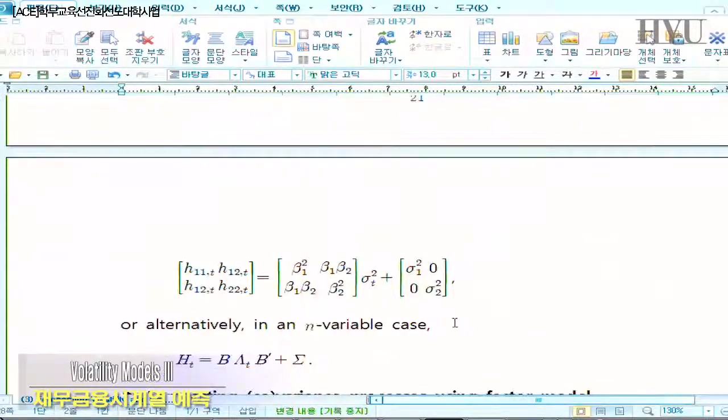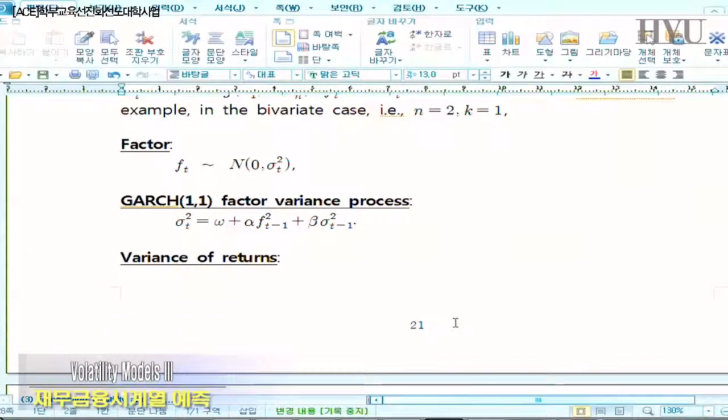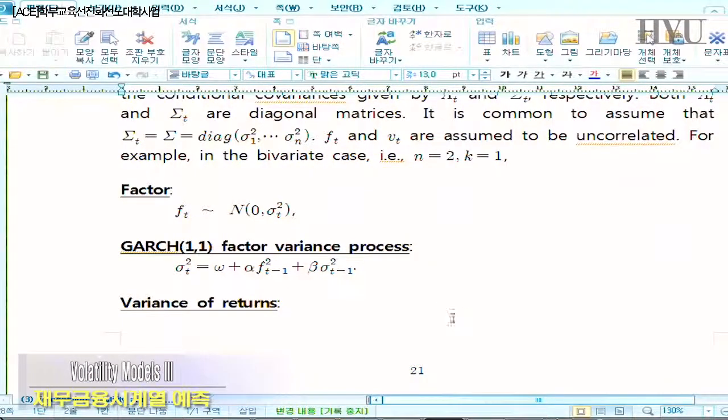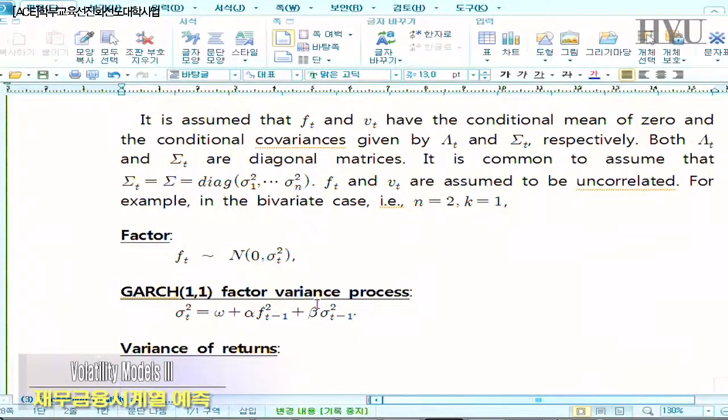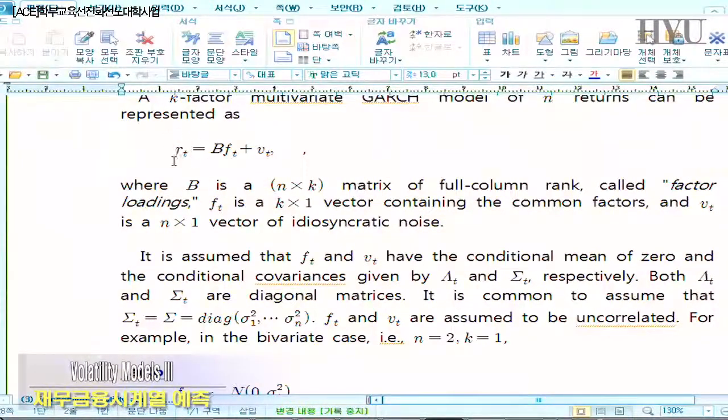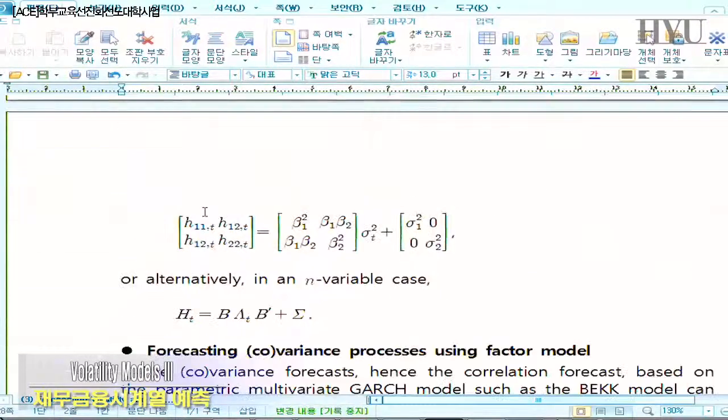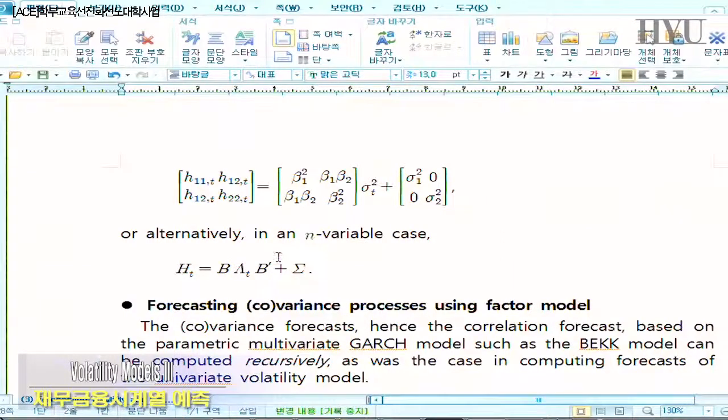Of course, you specify a model in this way, a very simple Gaussian process. Later on, your final destination is the conditional volatility of each component series, right? But what it says is you can compute those covariances, time-varying covariances and variances, using this formula. And these are parameters, hopefully you can estimate.